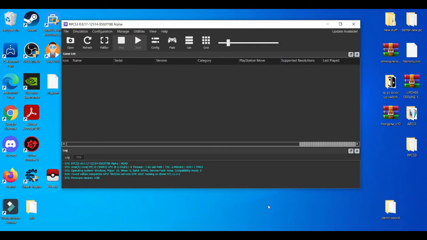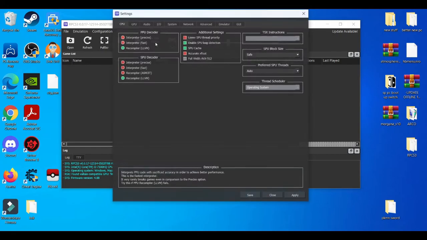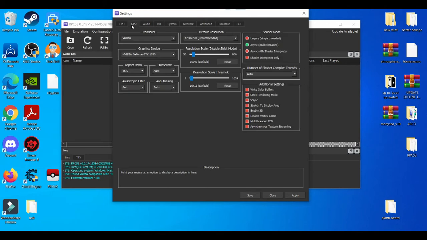All right, so when you go to the configuration tab, you're gonna see the CPU, but when you're on the GPU tab, this is where the resolution scaling basically starts off. And I believe if you want to get 60 FPS, you gotta mess with the frame limit. You gotta obviously go to 59.93, but like I said, it's game dependent. And then also make sure you're on Vulkan.